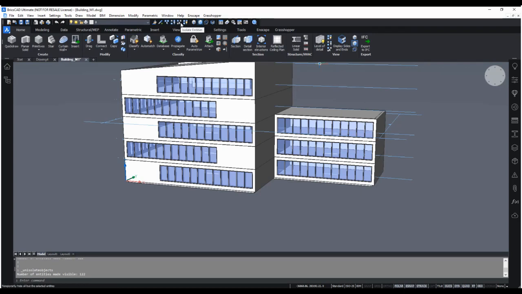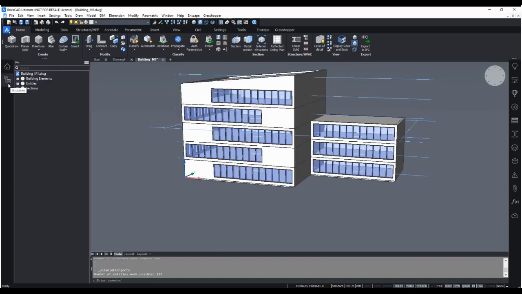Now there's still another way that you can use Show, Hide, and Isolate, and that's with the Structure browser. So over here on the left, if your Structure browser is not visible, go ahead and click that. The way that the Structure browser works is it's a tree view. So here's our drawing or our model, and then we have building elements, entities, and sections. Each of those can be expanded. Under building elements, we see the different building element types: roof, room, slab, stair, wall, and window. And beside each of the element types is a number. That number tells you how many of each of those elements are in the model.